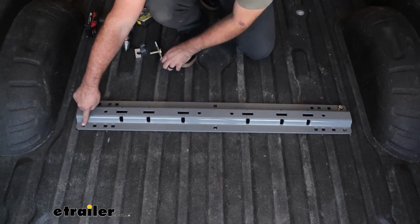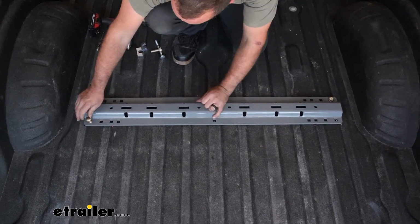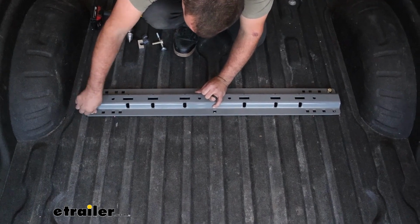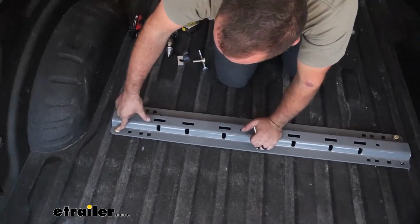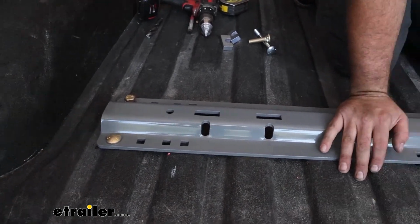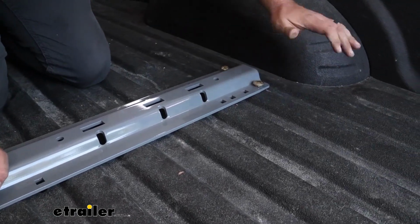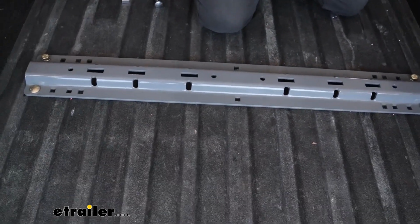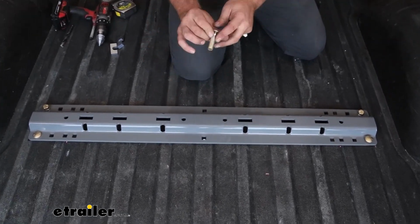So on the rearmost holes, those are just going to be our carriage bolts that look like this. And sometimes your powder coat will be a little bit built up to where this doesn't want to pop in. If you just push that down, or you can hit it with a dead blow, a lot of times that'll drop it into place. And now's a good time to also check to make sure all your holes are aligned pretty well too, because if it's not aligning, you may have to enlarge that. And then on the rear hole here, we're going to have a normal carriage bolt as well.